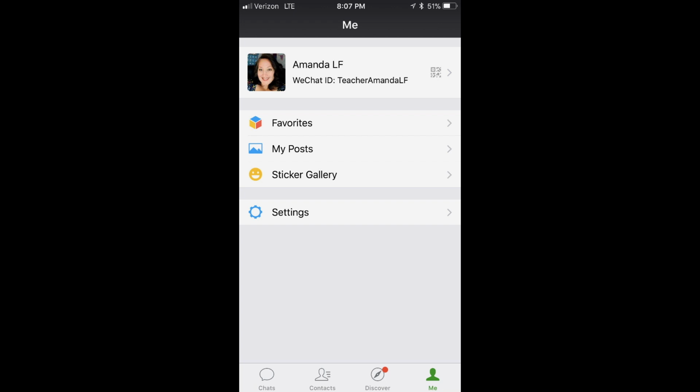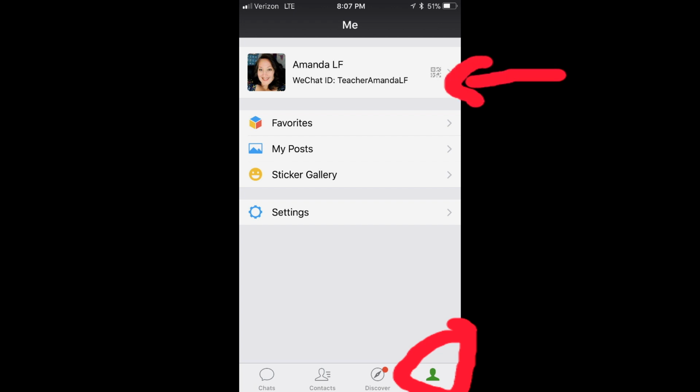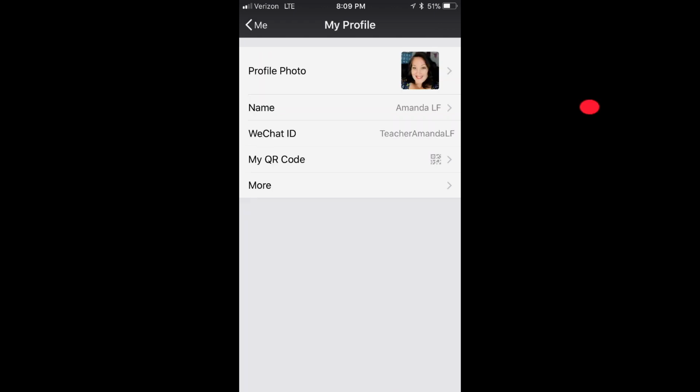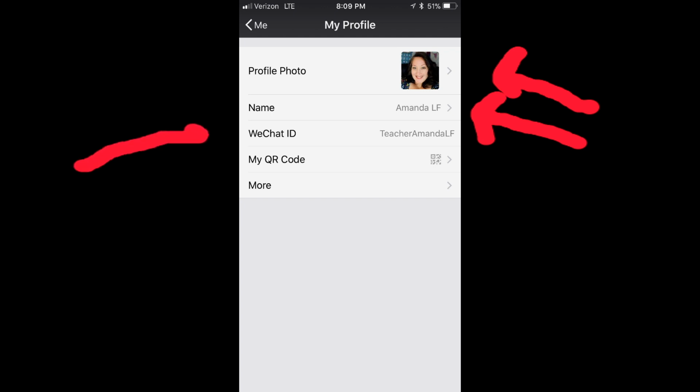We're going to start with the Me section of your WeChat account, and I'm going to show you how to set up your profile. So here you can see a place to input your picture and your WeChat ID. So go ahead and click that box here. Okay, from this point, you'll be able to upload a profile picture here. Upload your name here. As you can see, I've used my teacher ID name instead of my full actual name, my Christian name. And then also my WeChat ID.